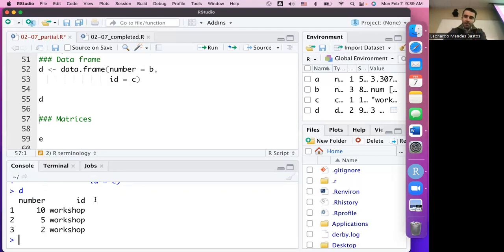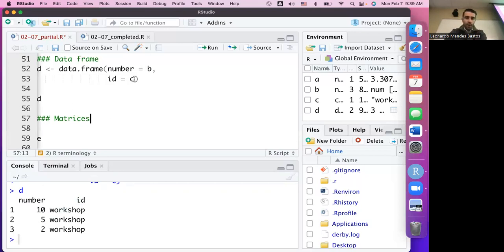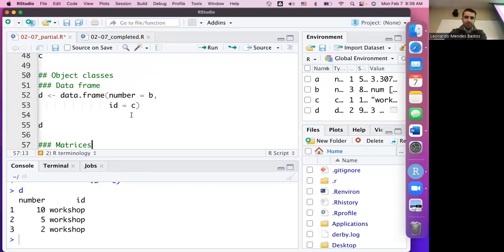But then what happened with ID? We only gave one string, one word, to fill this column. So what R did is it basically recycled that one string to match the number of rows that number had. So that's why we see workshop three times here.